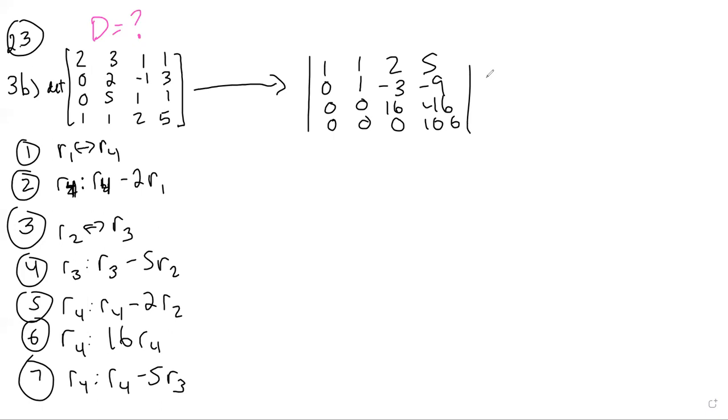This last matrix, I can actually compute the determinant of pretty easily. I'll call this D prime. Because it's upper triangular, we just take the product of the diagonal, and hopefully you can see that by using the cofactor expansion in a particular direction. But we get this number here. I'm not even going to do that calculation. I'm just going to say it's 16 times 106. You can run it in a calculator, but I don't happen to have one handy right now. So they're not necessarily equal. In fact, they're not going to be equal here.